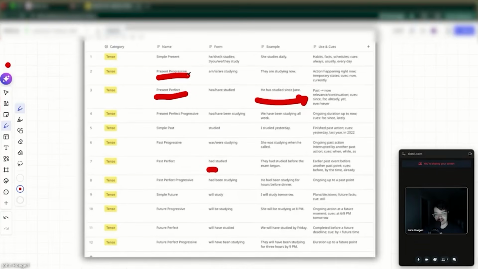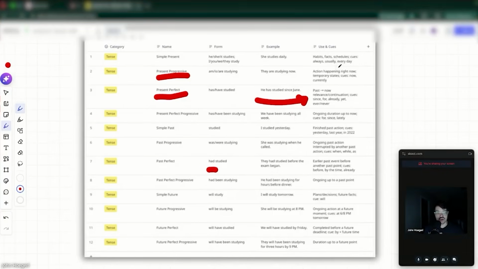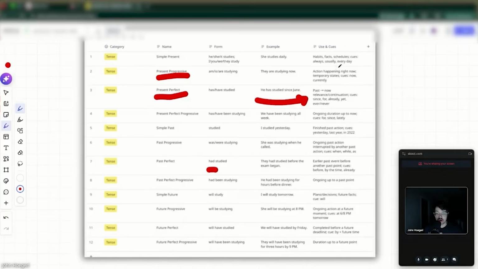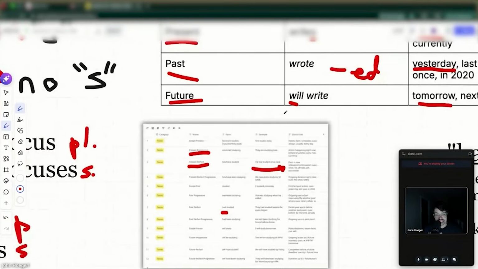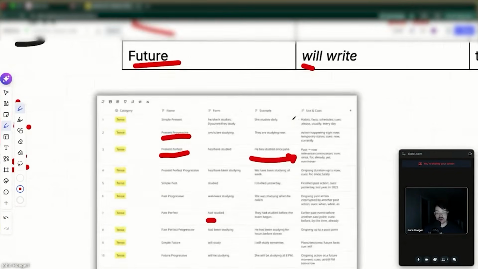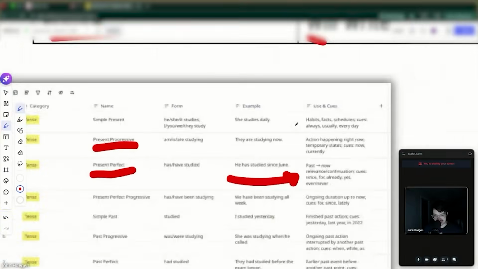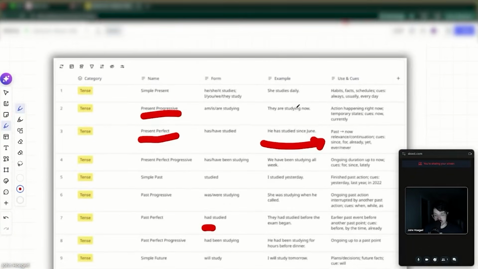Present progressive, this is also a very common one. This is where you have like is, am, are, and then ing at the end. This basically just says that it's an action that is happening literally right now. Like it is literally current. I know that's what I said for most present verbs, but this is something that literally is the most present out of anything. Like it's happening literally as we talk. Regular simple present just means that it's something that is happening continuously. This is literally something like if I say they're studying now, like literally as we're speaking, they're studying. So that's a good one to know as well.